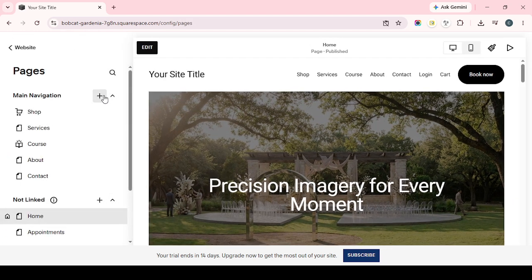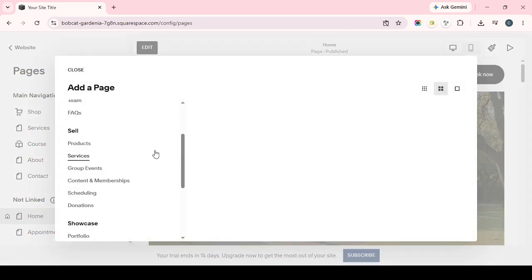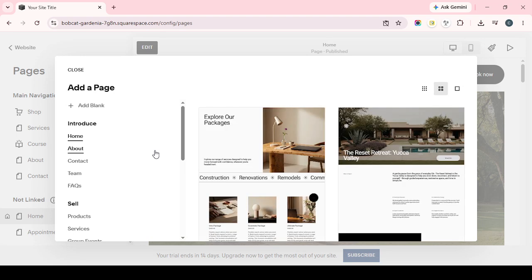After clicking the plus icon, choose Store or in some cases Store Page, depending on how it appears in your editor. Selecting this option tells the platform that you want to create a page specifically designed for selling. This is important because a store page usually comes with built-in features and layouts that are made to display products, pricing, and purchase options more effectively than a standard page.